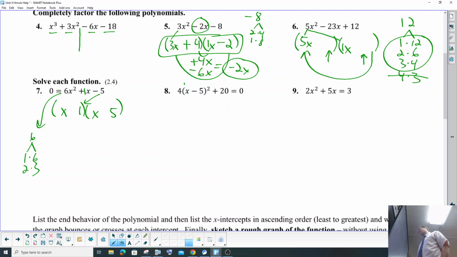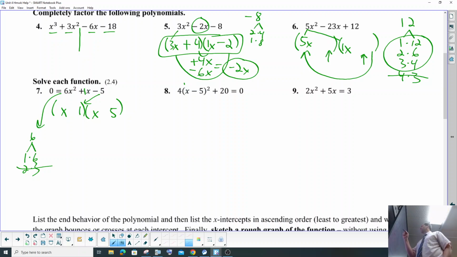Ooh, this is a tricky one, actually. Because if you try a 2 and a 3, that's going to be 10 minus 3 is 7. Nope. Or if I switch it around, 3 times 5 is 15, minus 2 is 13. Nope. So I think we are going to have to use 1 and 6. I don't think 2 and 3 is going to work. Wow. Just doing some mental math in my head. See if you can practice doing that mental math.